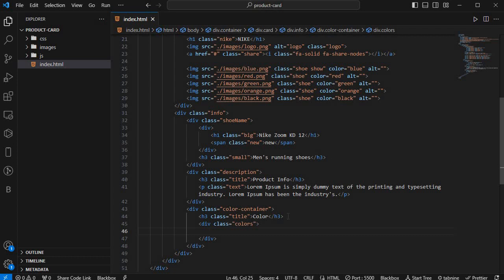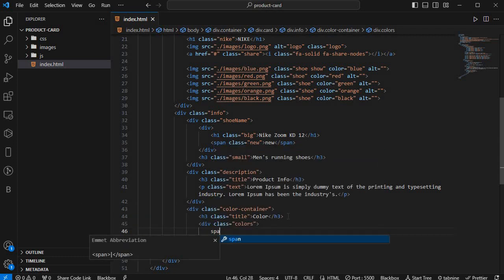This will be a span, because span is an inline element. The five will have to be on the same line. That is why we are using span, so that they will all align on the same line. The div is a block element, so if you use the div, instead of them being on the same line, they are going to be on separate lines. So that is why we are using the span.